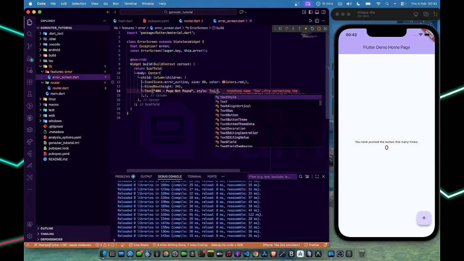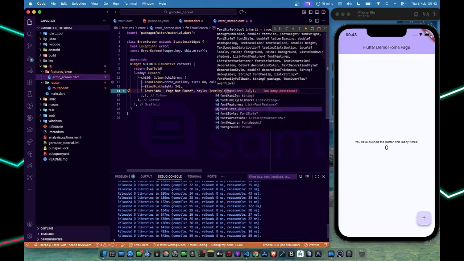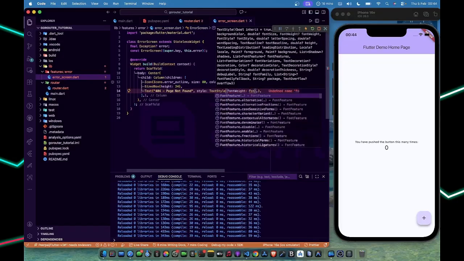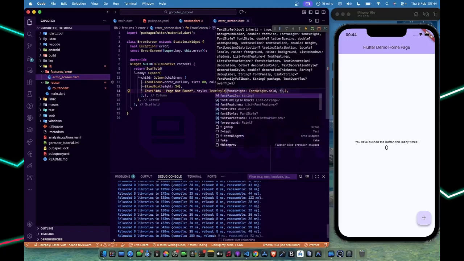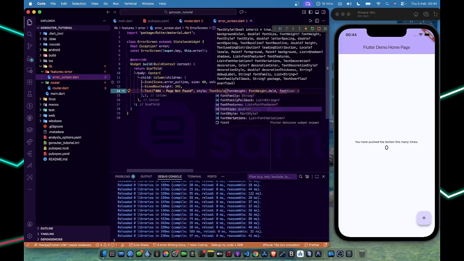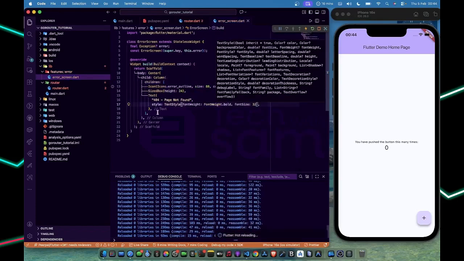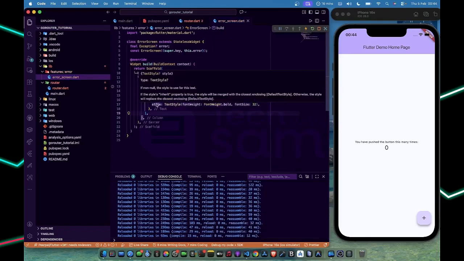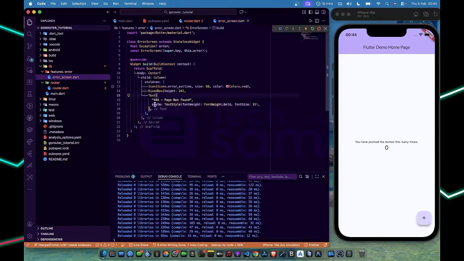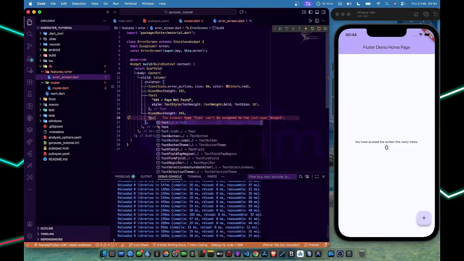I'll just design it, test it out, then the font weight, basically just make it bold, something simple. Let's increase the font size as well, set it to. All right, okay, I think that's pretty much it. The next thing now is just to print the reason for the error. So let me just copy the SizedBox so we can create another Text.